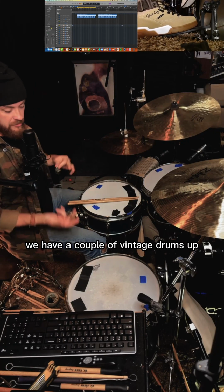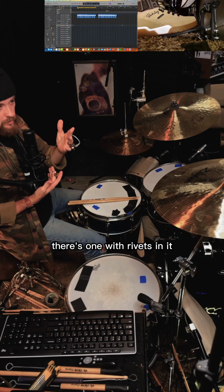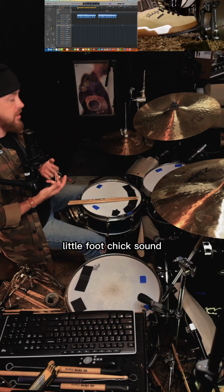We have a couple of vintage drums up. We have my Zildjian cymbals up, the 20-inch cymbals. There's one with rivets in it and one without rivets in it. I have these hi-hats that are going to give me a nice little foot chick sound.